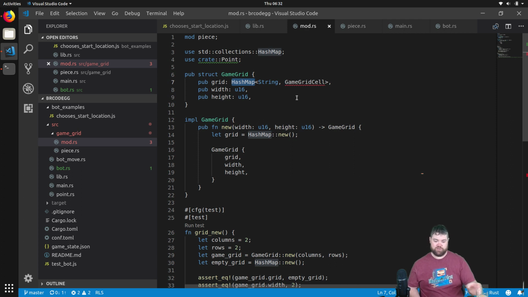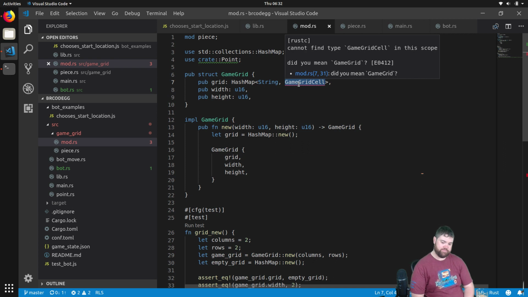And I'm not really sure. I guess we could call it GameGrid cell and just recreate that, but it's not going to use an external enum like it did last time. I think it's just going to take in maybe the ID of the bot. So the game grid shouldn't care about what the bot is.